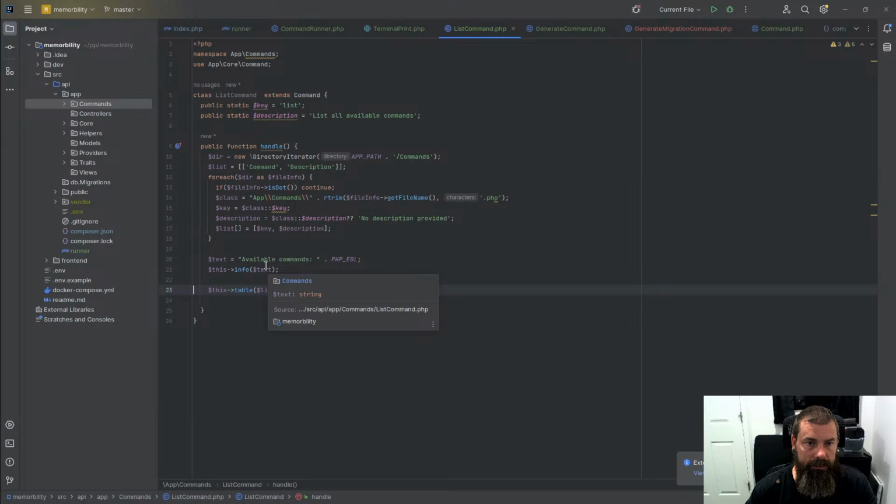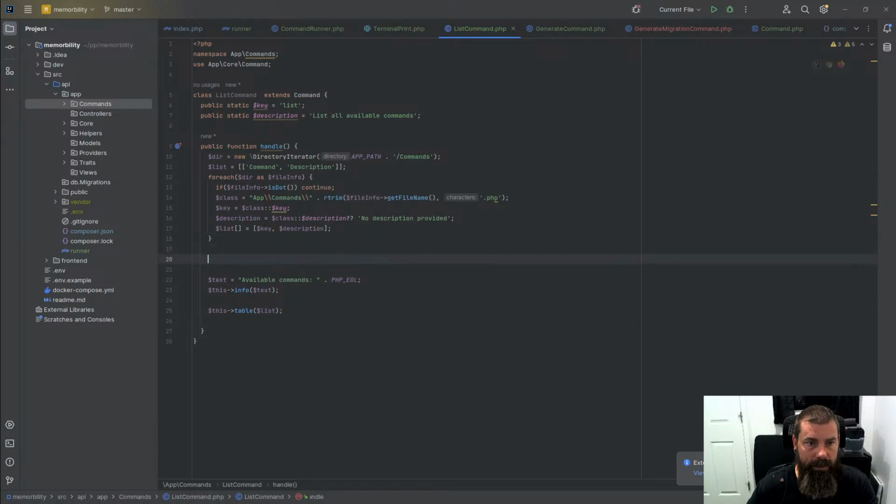So I think to make this work, we're going to have to do another for each, which kind of sucks.